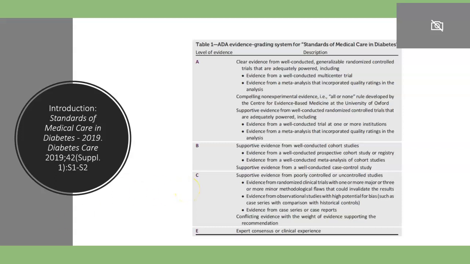You should have seen this by now for evidence-based care. Now remember levels A, B, and C and E. And level A is the best, so it comes from really well-designed randomized control double-blind studies usually. So that's good. And then level B are also really good studies. Those are usually cohort prospective or analysis of a specific population. And then C is more of a poorly controlled study, so it's not that they're not recognizing it as a study. They would put a recommendation, but then they'll also say, well, it was a C, so maybe it wasn't a well-designed study.